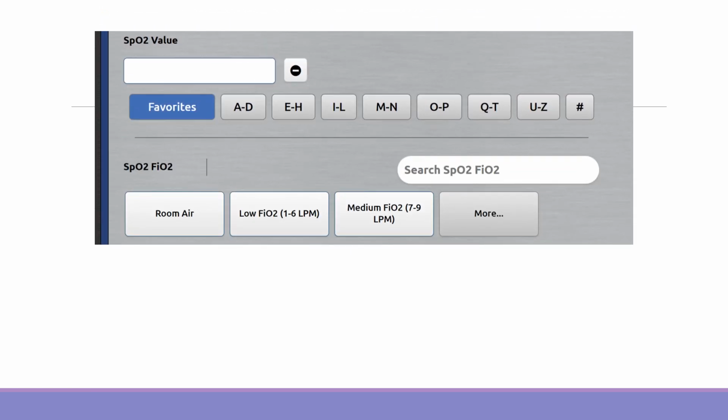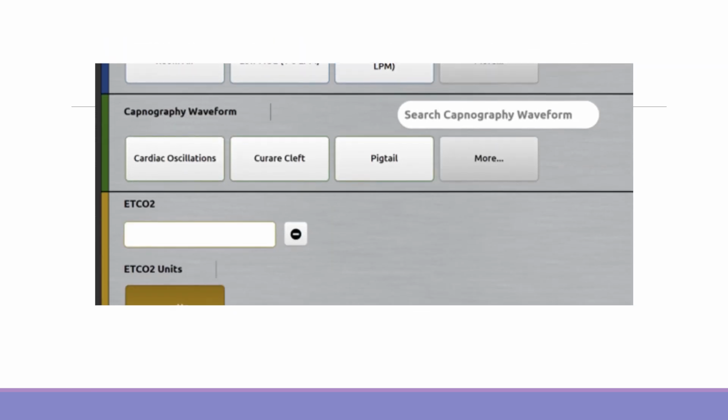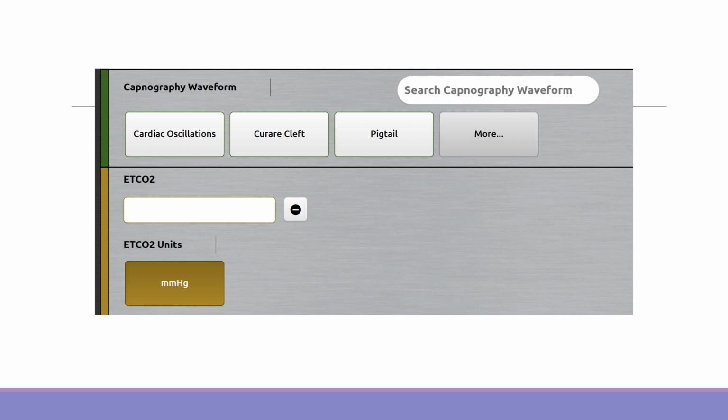FiO2, including the FiO2 qualifier. Capnography waveform, and the favorite values that will appear on the screen are square regular, square increasing, and square decreasing. The cardiac oscillations, etc., is currently hidden under the More button. But you can enter an ETCO2 value.